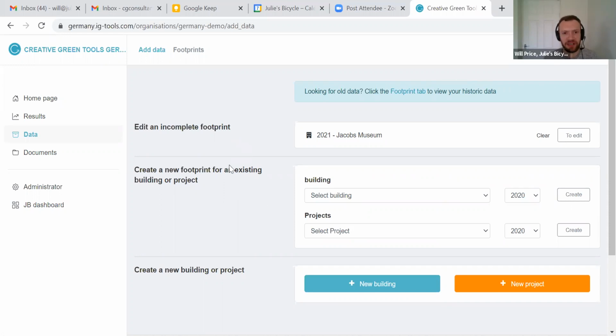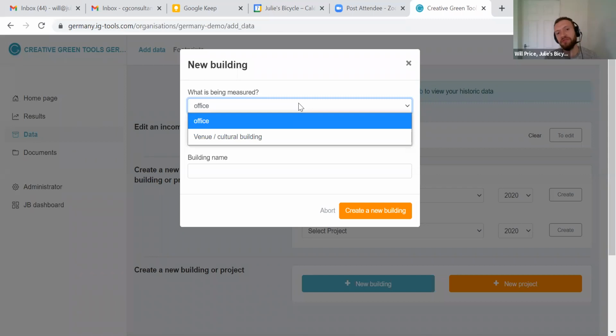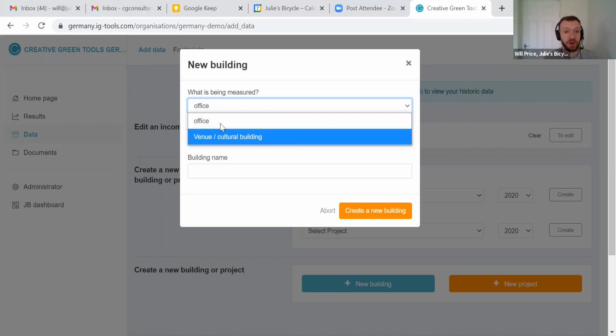So what you'll see on this data page is the way that this is set up: as an organization, you can set up either what we call a building or a project to report on. A building would be an office or a venue or a cultural building. That could be a museum, a theater, a music venue, and I guess anything that's a public space where you've got audiences or people moving through, versus an office.